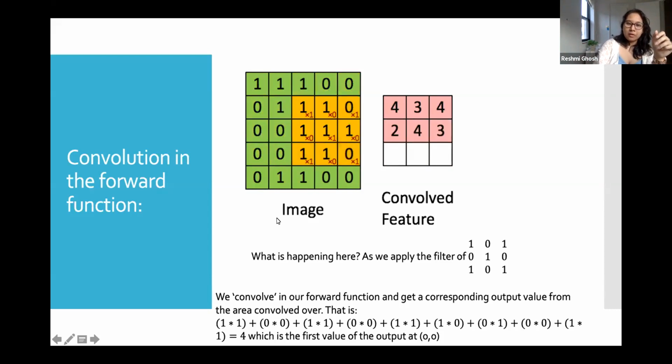Then it takes a 0 and multiplies it with a 0, because we have a 0 over here. Then it has 1 multiplied by 1, and 0 multiplied by 0 again. So this entire thing is a sum product, and you finally get 4. In the same way, when you convolve the filter for the next output, you will get 3. That's basically the forward function of your CNN.